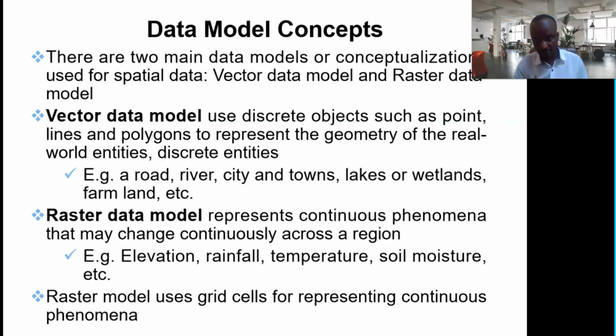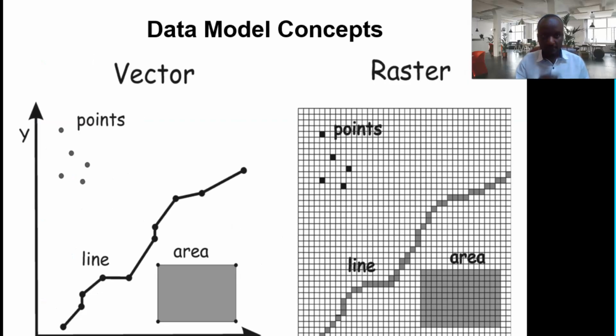Especially when we observe a Google map, we can observe something that looks like a real picture of the landscape. That is what we call a raster data map. So here is another illustration of the data model concept.